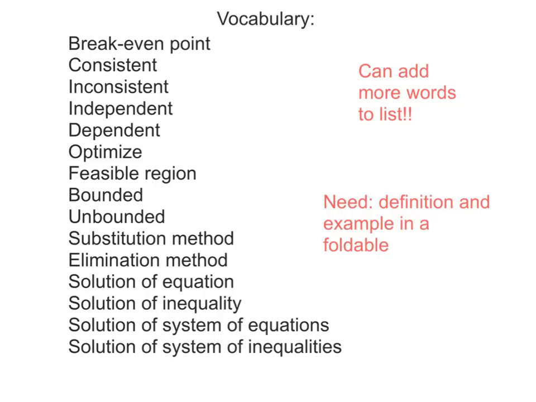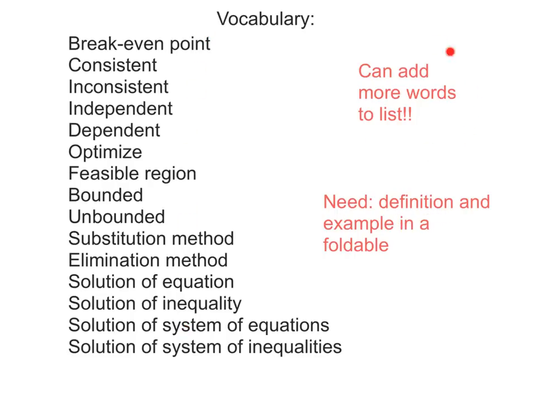So if you look at the rubric, the first thing is vocabulary. There is a list of words here that you're going to want to pause the video and take a minute to write down. These are all words that I'm going to have you write a definition for, and you need an example in a foldable format. A foldable can look like many different things. You can decide as an individual what you want your foldable to look like. You can Google what foldables look like for vocabulary words, but just make sure that your foldable includes the definition and an example for each one of these words.